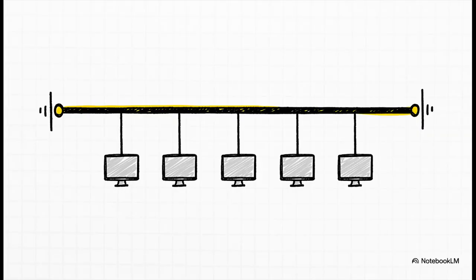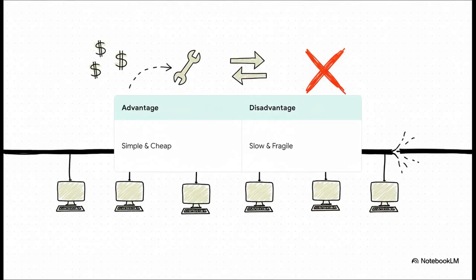All right, next up, let's take a little trip back in time to an older but really important design, the bus topology. The name is perfect. Just imagine all your devices are like bus stops on a single long road, and all the data travels up and down that one main street. Now, the appeal here was pretty obvious. It was really cheap and simple to set up. You just ran one long cable, the backbone, and plugged everything into it. But the downsides were huge. All the devices had to share that one slow lane. And even worse, if there was a single break anywhere in that main cable, the whole network was toast.